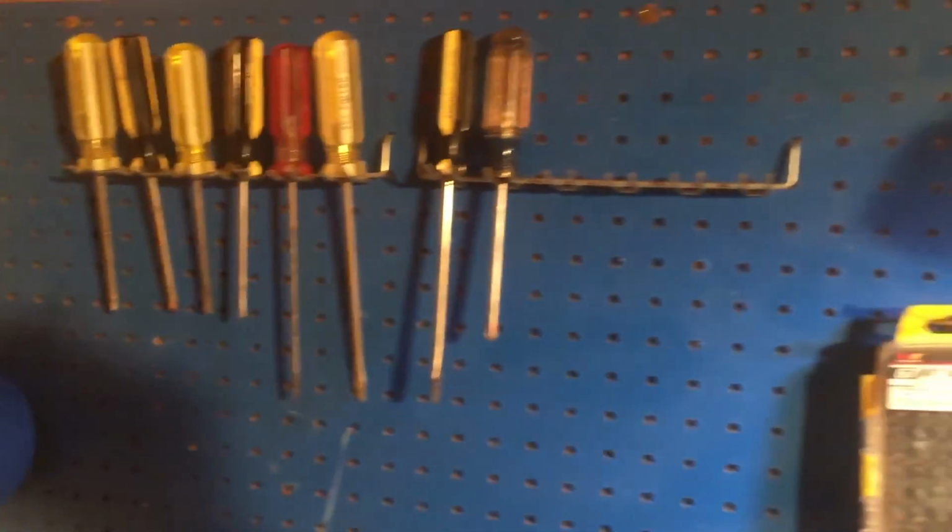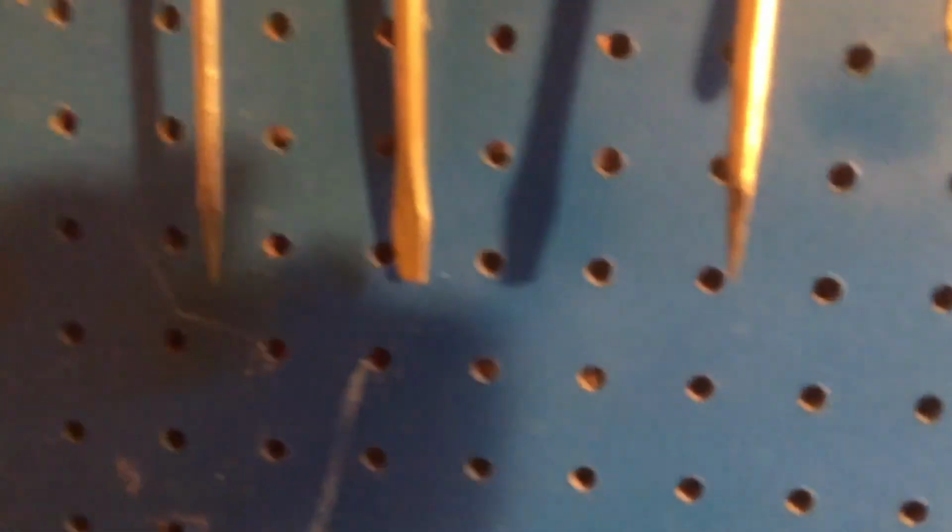And yeah, I got lots and lots of the same screwdrivers. But that's all good, got some nice screws. So yeah, see you tomorrow.